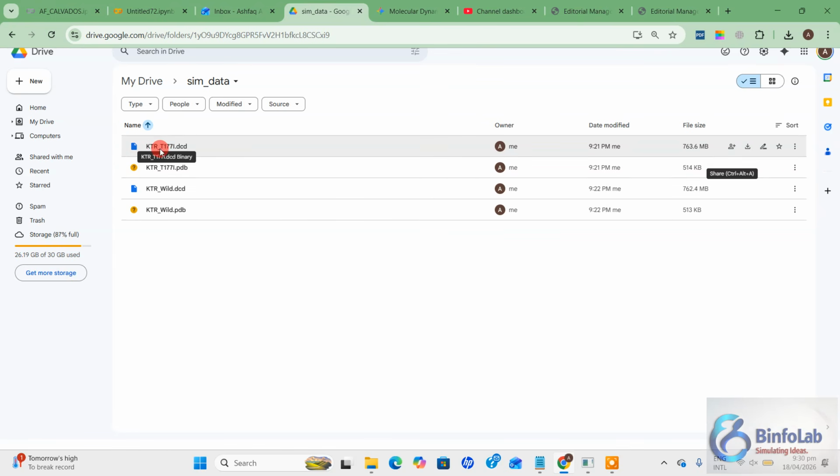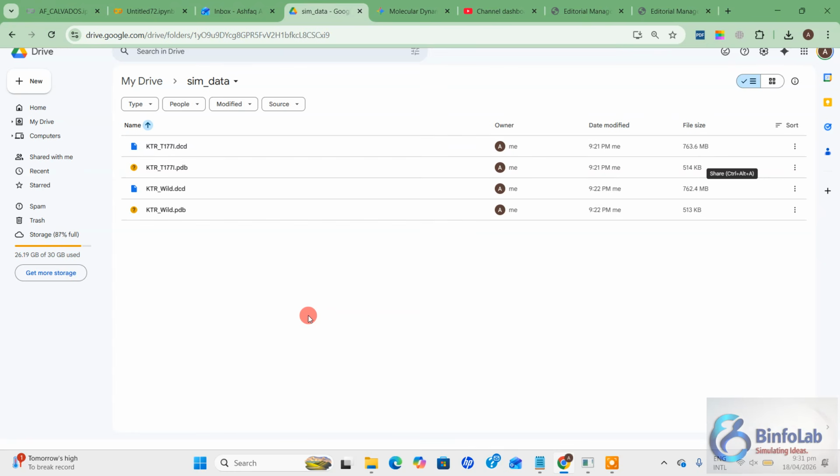The exact name is something else, but we renamed it, because ethically it's not good to mention the same protein name. So KTR is just a virtual name. This is the mutant T177I, and this is the DCD file. This one is the topology file, and this is the KTR wild type without any mutation, and this is its topology file.